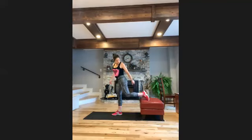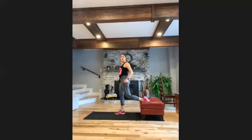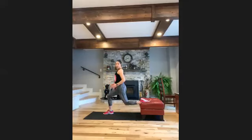Ready? I'm going to throw my right leg back. I'm going to bring my left leg forward, up a little bit. Make sure it's not right under that knee, okay? Out of it. In three, two, one, bring it down all the way. Down and come up. Make sure that chest stays up and proud. That's three.